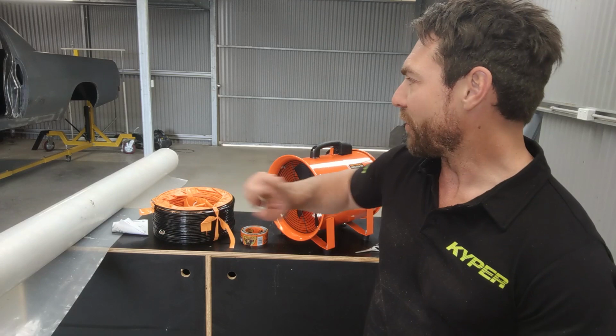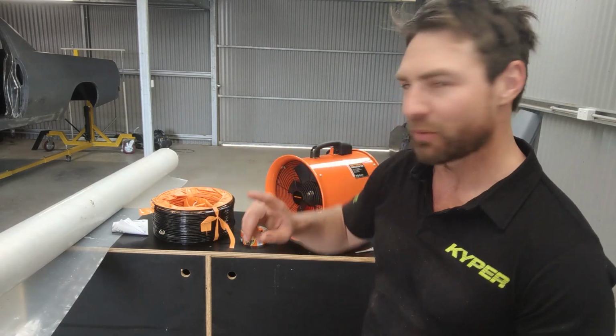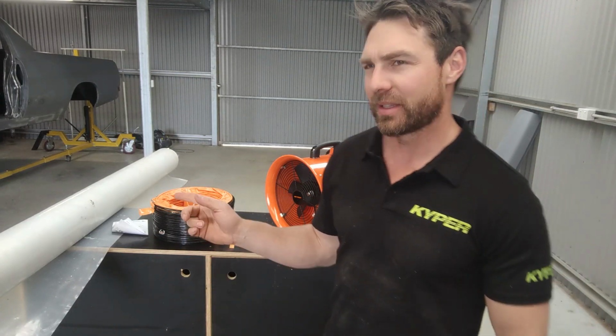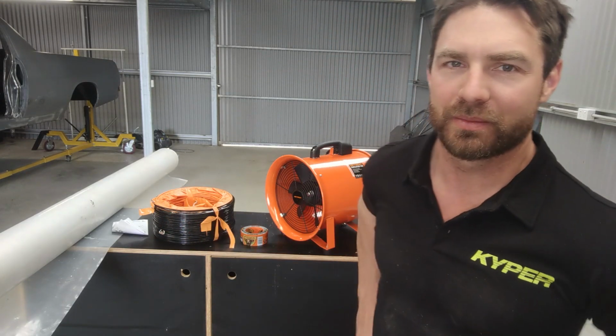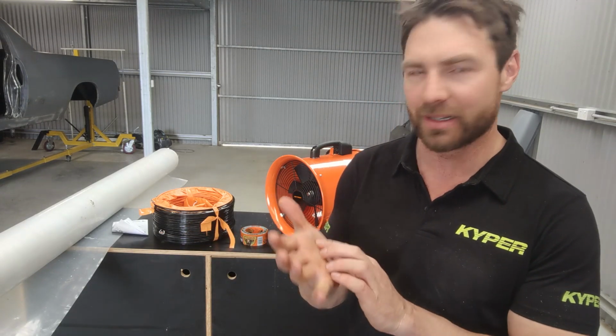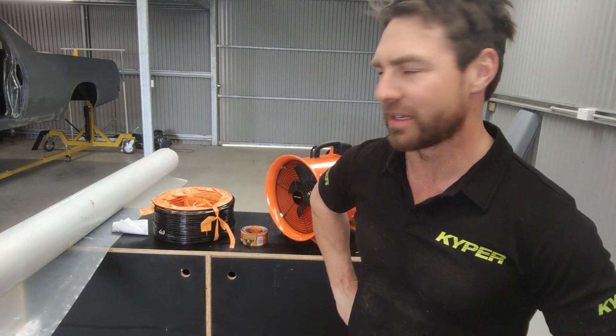I got a 4 meter roll, so obviously it stretches out to 4 meters, and I think it was about 50 meters in total. So a massive amount of builder's plastic, but I thought I'd just have it. You never know when you need it, and I got that online.